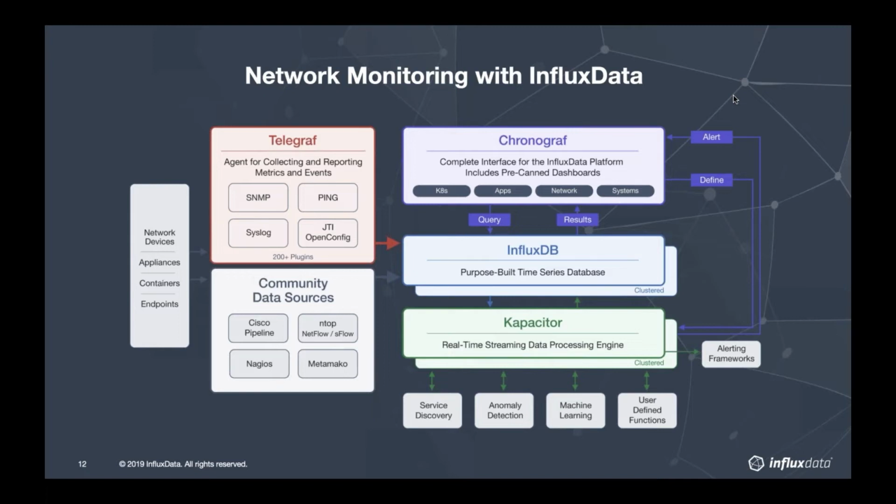But I wanted to highlight two main Telegraf plugins that are out there for you and can take you a long way in terms of network monitoring. One is the SNMP plugin. With SNMP, you can collect a lot of information about your router, your switch, your load balancers.